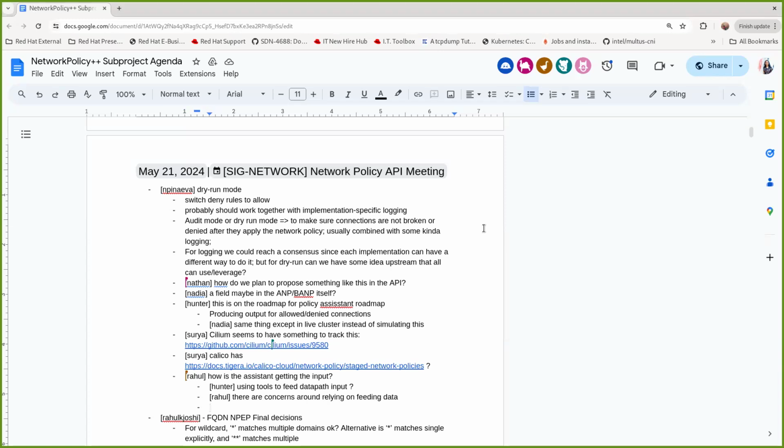The concern is just how do we actually capture real cluster traffic in an implementation agnostic way? That sounds hard to me, but yeah, we should definitely brainstorm that. Capturing the connections is actually something I know Cilium Hubble can do, and there's also the Retina open source project that gets the connections on Linux workloads.